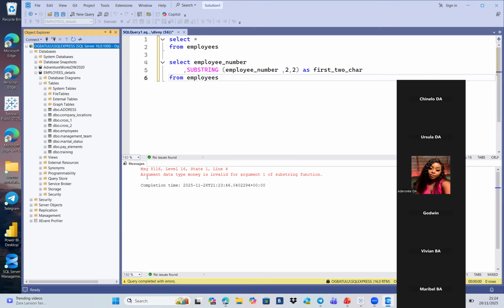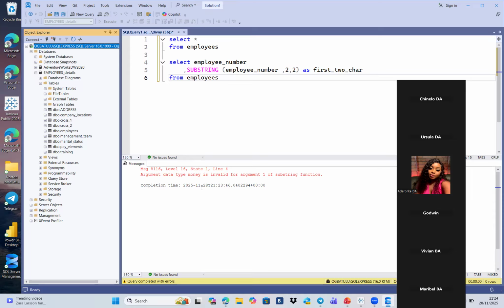It's message 8116, level 16, state 1, line 4. Argument data type money is invalid for argument 1 of substring function.